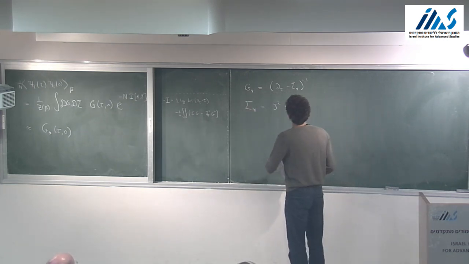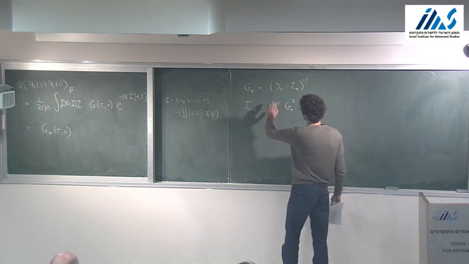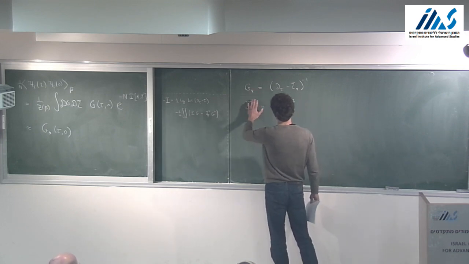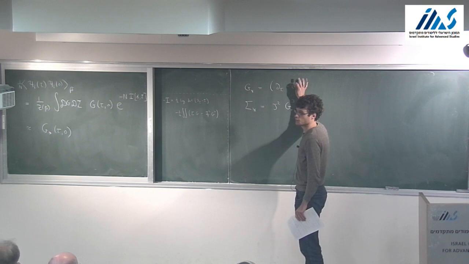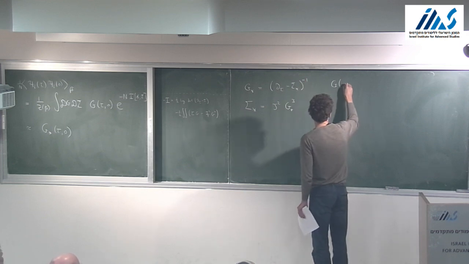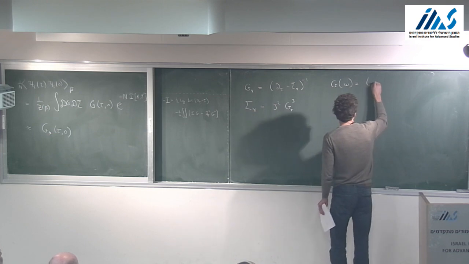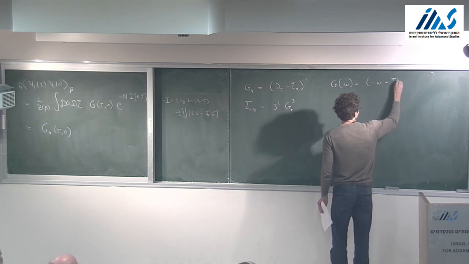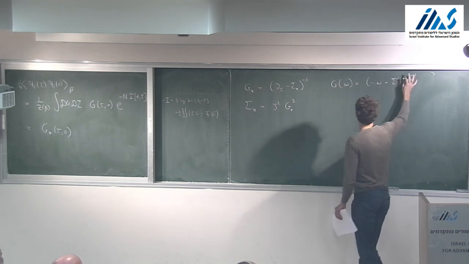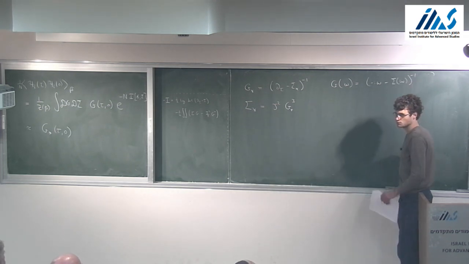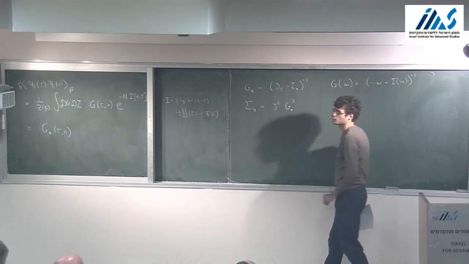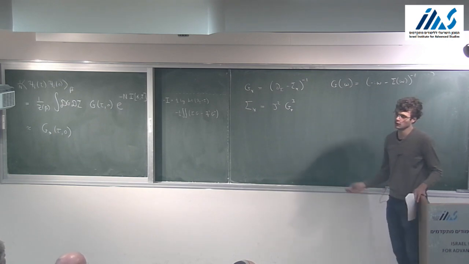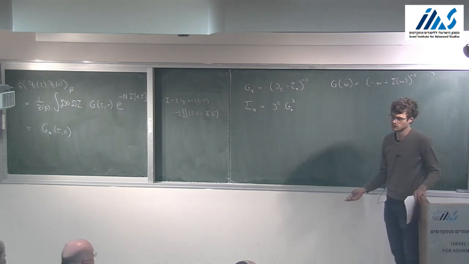And in order to do that, the simplest thing to do is to assume time translation invariance. So these are functions only of the difference of their time arguments. And then this equation here becomes a simple equation in Fourier space. So this is an equation that looks like G of omega is equal to minus i omega minus sigma of omega. And this is now just an ordinary one over number kind of inverse. So you have one equation that's simple in time space, one equation that's simple in frequency space. And computers are very good at going between time and frequency space. There's an algorithm called the fast Fourier transform, which is very efficient for doing this.